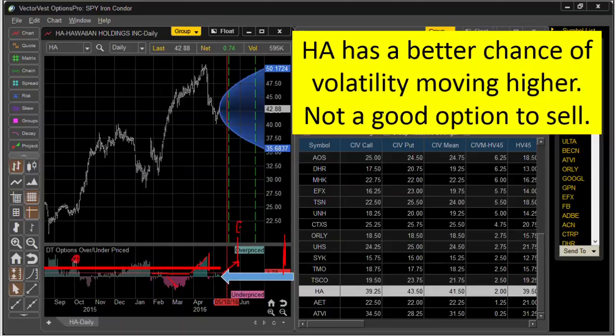If this was an earnings announcement right here, and this was a couple of days or a week afterwards, I would have no problem doing a credit spread here. I would have no problem doing a credit spread here. Probably wouldn't even have a problem doing credit spreads anywhere in this area until you get that 3 to 5 weeks before and it starts rallying up there. That's where you've got to be careful, okay? Remember, IV rises most in the 3 to 5 week range before an earnings announcement.